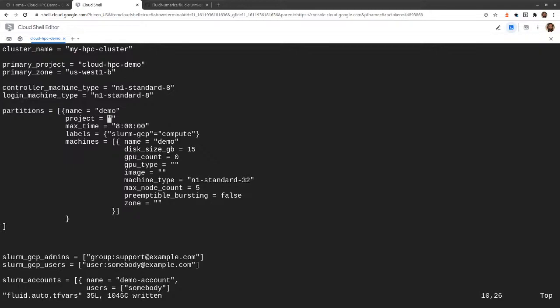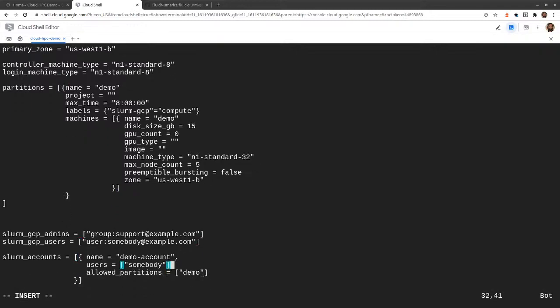Now down here on the partitions, we've set this up to where you can pretty much leave everything as is except for that zone. You do need to fill that in. So we'll go ahead and fill that in as well. Just leave everything in US West 1B. Now the cool thing about infrastructure as code is we can change this at any time down the line just by coming in here and making these changes. And of course, by the end of today, in the next 15 to 30 minutes here, you'll see how you can do that just by making this change and committing it to your repository.